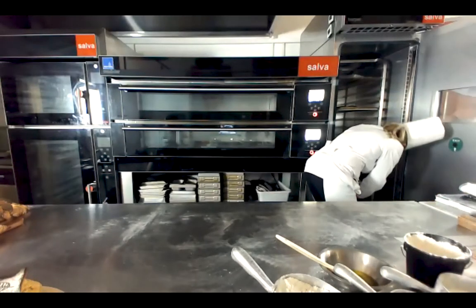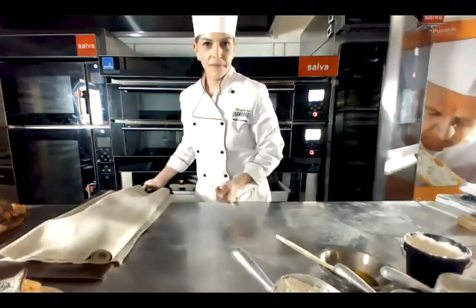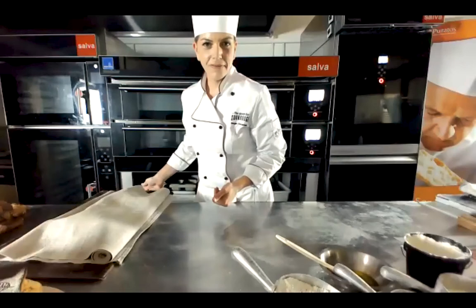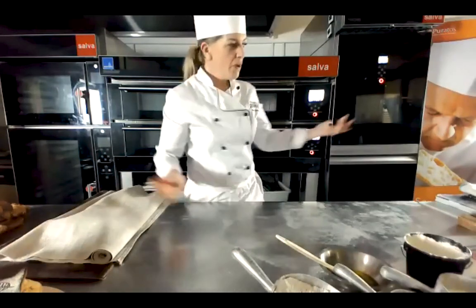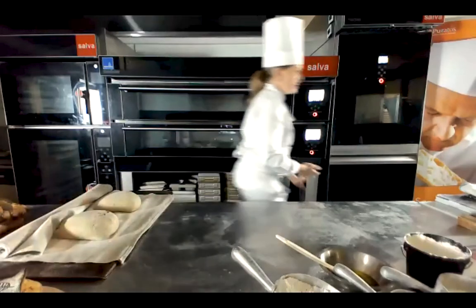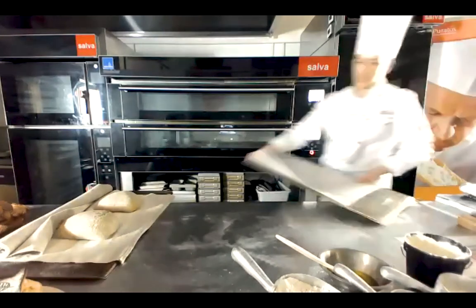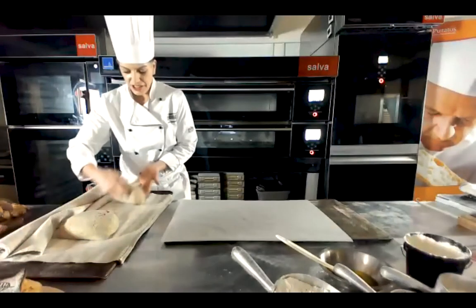And please, by the end, also tell us which is the easiest shape to recreate, because I feel that I'm going to waste a lot of flour trying to recreate this. The one I just showed you, this one is really easy. This one is for me the easiest, the one we just made.